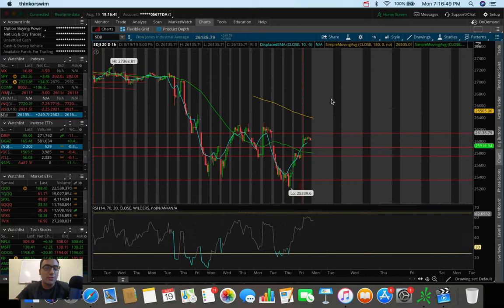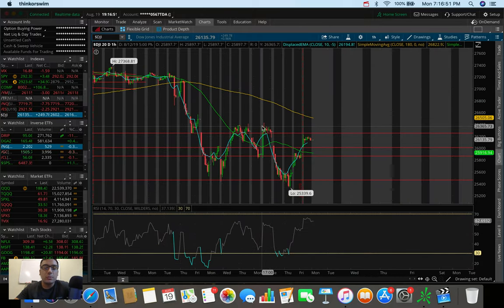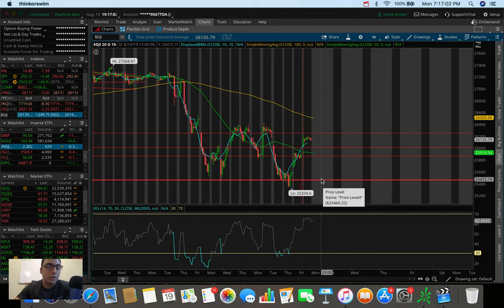So if we go to the Dow very quickly, you guys can see a very similar scenario. We're at a resistance now at about 26,200, 26,300, where we got rejected two separate times in the past. So I want to see, are we going to take the downwards direction here, get rejected, or are we going to pop? So today, me not trading was really a patience move. I want to see where the opportunity is going to present itself tomorrow, and I'm going to attack at that. And of course, I'll let you guys know in tomorrow's video. So that's kind of the breakdown right now.